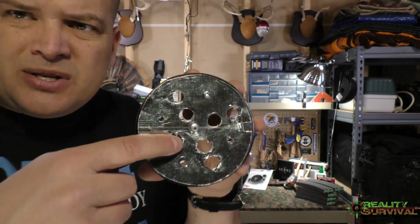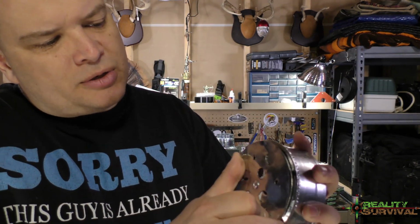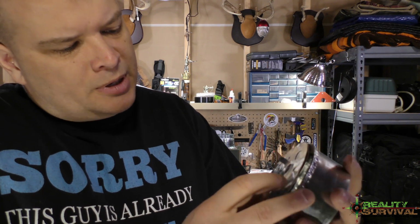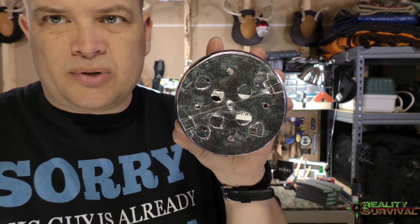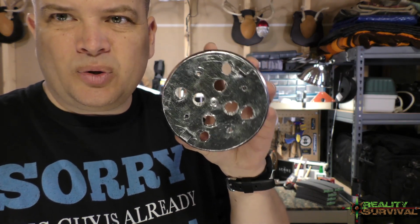So I basically took this and then pop riveted that in place, and then I can just turn this to where it'll be mostly closed. It still lets some air out, but it's mostly going to be closed. Or I can open it up all the way and then have the 8 1/2-inch holes, or I can just pop the whole top off. If I'm wanting to get it going at the very beginning, I can just take this whole cap off and just let it run, free flow or whatever.